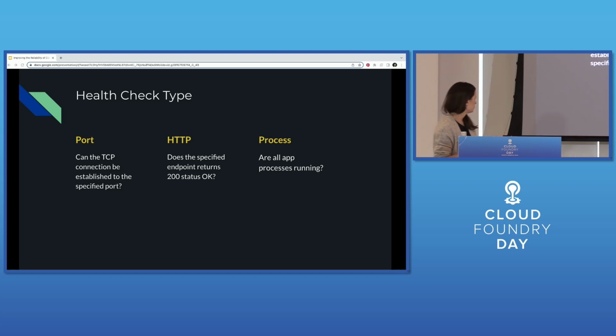And then HTTP is the one that validates HTTP connection to the specified endpoint, and it should return 200 OK. So I think this is the one that gives the most control to application developers, since they can decide based on their terms what they want to do with that application. Do they want to take it out of the route pool, or the way they implement response to that health check call. And then the port is basically a TCP connection checking that, can I connect to that specified port?